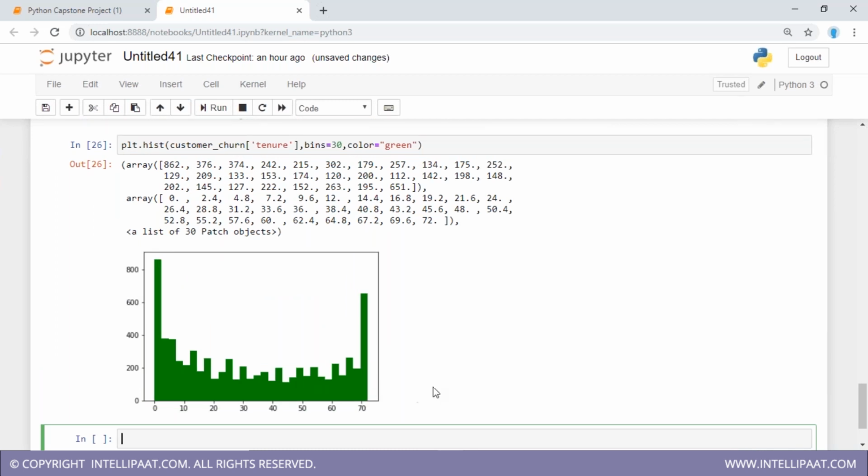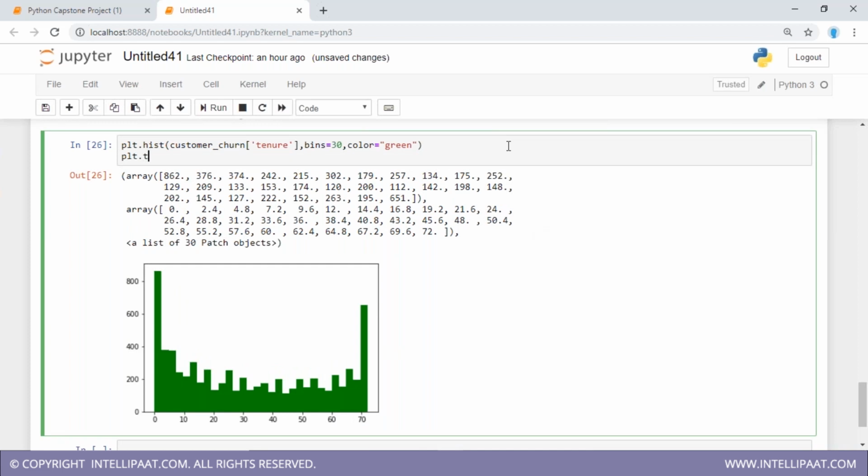If you look at it closely, this is basically the count over here, right? There are around 800 odd customers whose tenure is not even 1 month, so they are churning out before they even complete 1 month. And again, there's a huge peak over here. There are more than 600 customers whose tenure is 70 months or more. And then the rest is pretty much the same, right? This is the normal range of the customer, between 200 to 400. And the average tenure of the customer would be somewhere between 20 months to 50 or 60 months, right? And this is where you have the peak. So you have the peak at the starting and you have the peak at the ending.